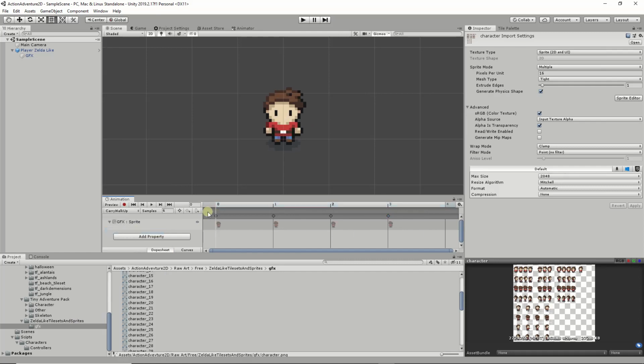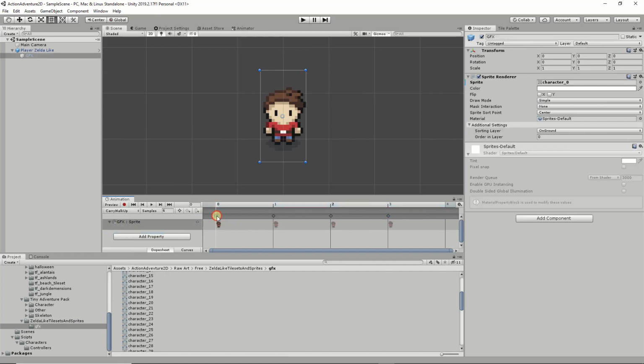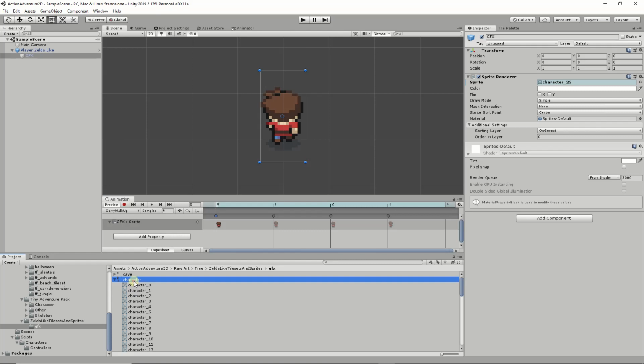Carry walk up. So his carry walk up. Right. We need to find what frames we need for this carry walk up.